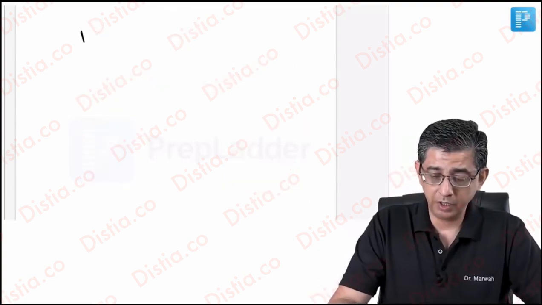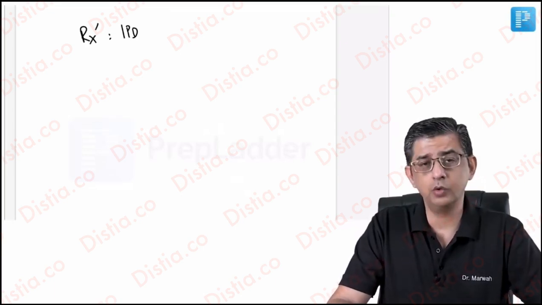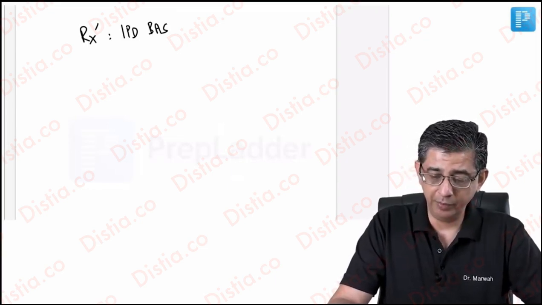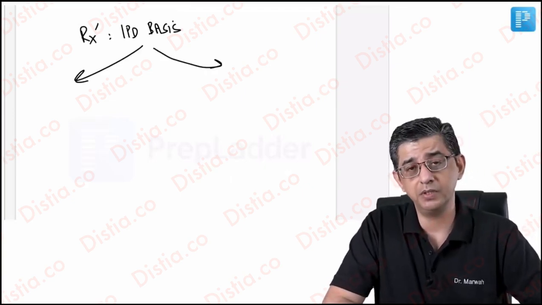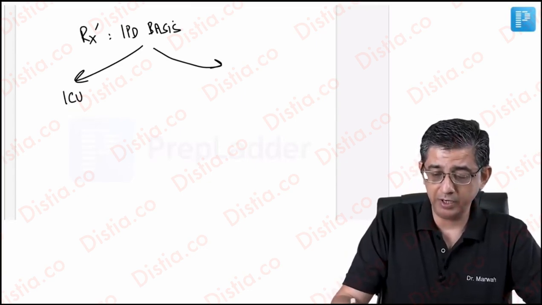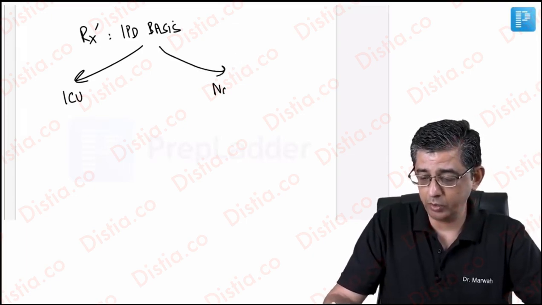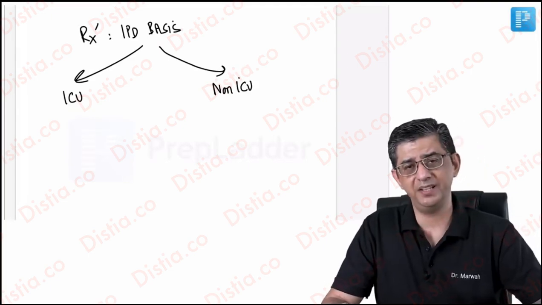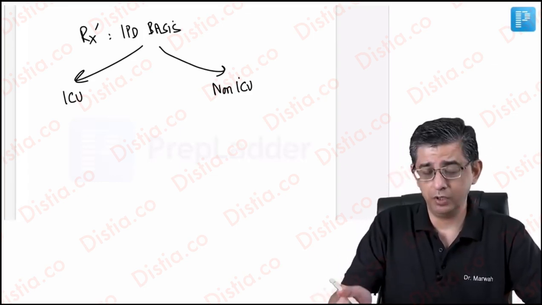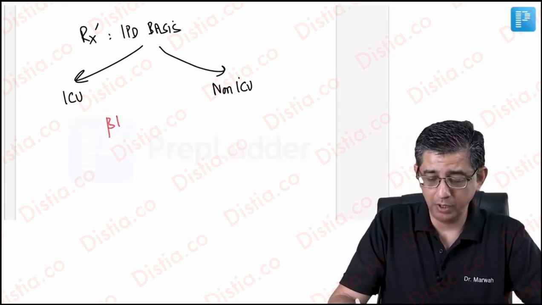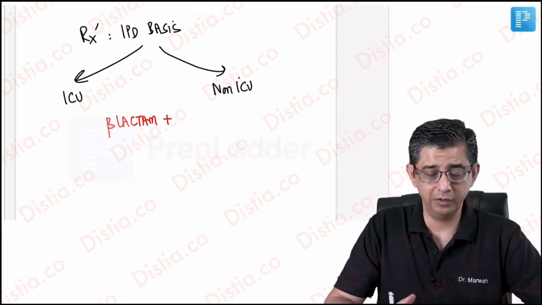Now let us take up another scenario. So I am describing treatment once again, but my same patient is having a CURB score of 2. So I have decided to admit this patient. And now let's look at what is the treatment that you will be giving to this patient on IPD basis. One possibility is that he has been admitted into the intensive care unit. The second possibility is that you have admitted him into your routine general ward but not into the intensive care unit. The difference would be with respect to monitoring only. If he says what's the treatment to be given to these patients, then in both of them, do remember this fact, whether he says ICU or non-ICU, the difference is only in monitoring.